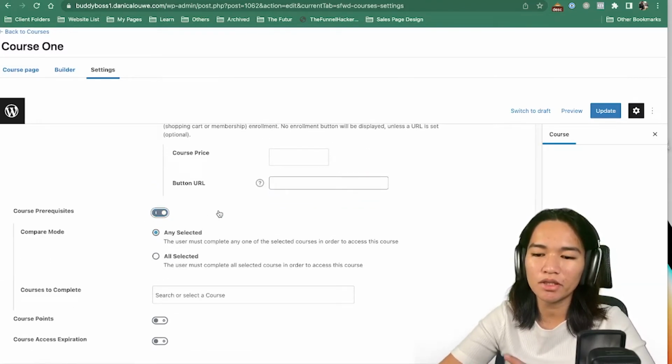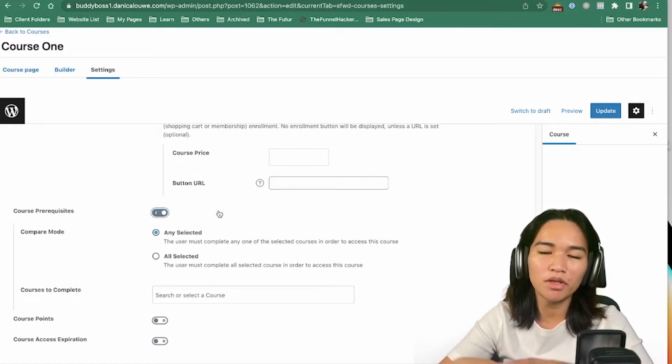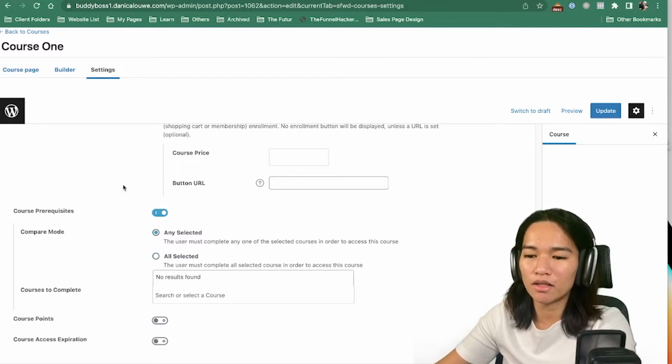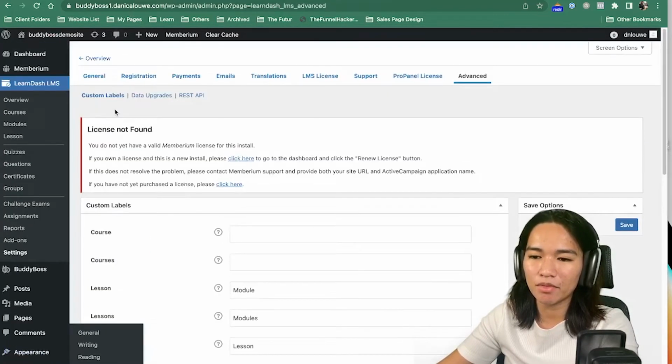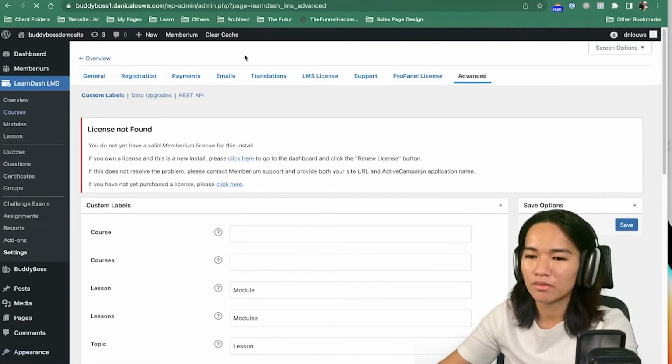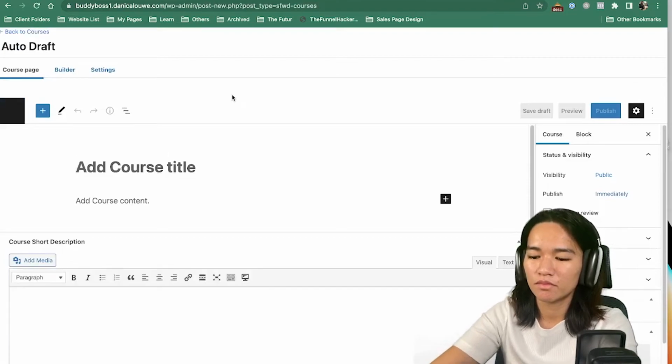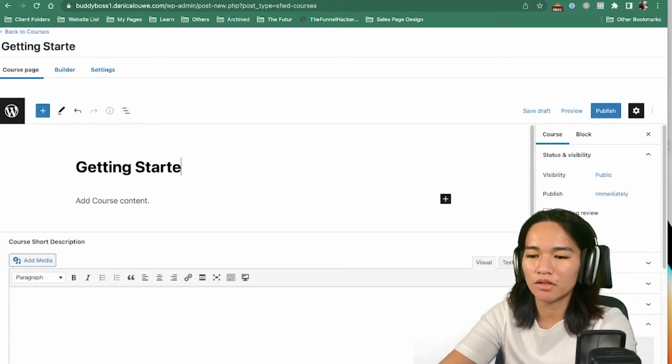Course prerequisites. This means that there's some required course that they need to take before they could start with this one. For example, if you have an existing one, or maybe I'm going to create a new one. I'm going to add a new one, getting started.